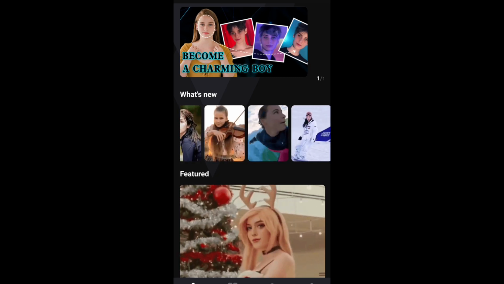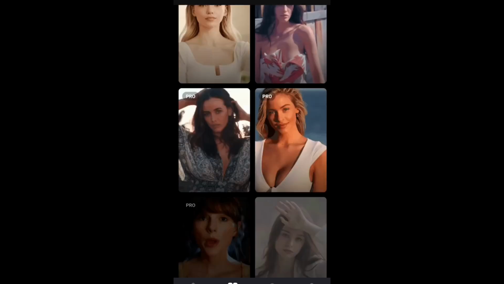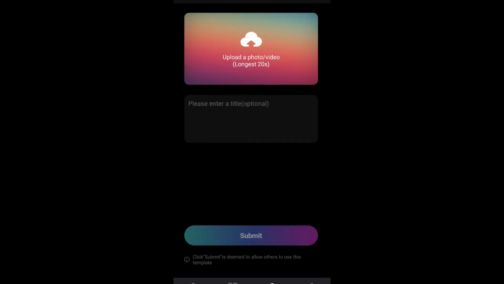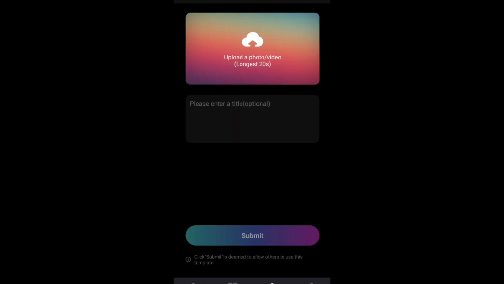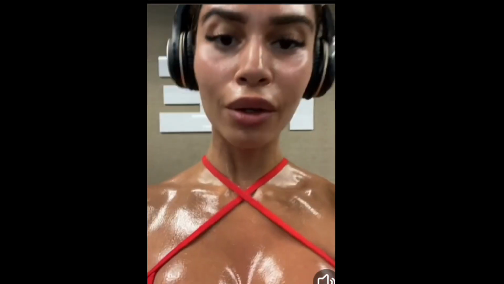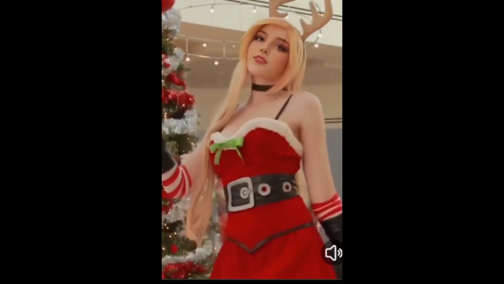Then you can find a lot of video templates in which you can easily swap the face and put your image on it. You can also upload your own video templates and use them for editing. You can get a clear new swapped face of your image in these templates. This is totally free. You can also access the premium version to enjoy premium advantages.